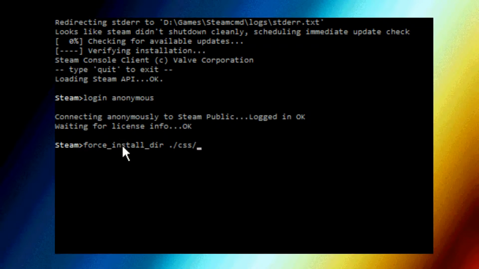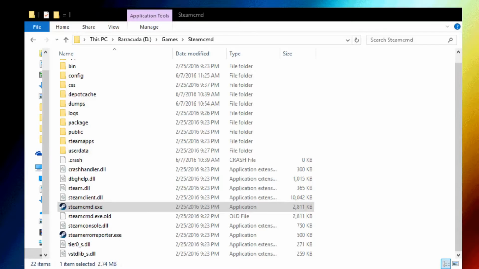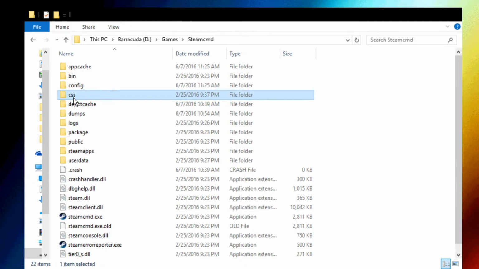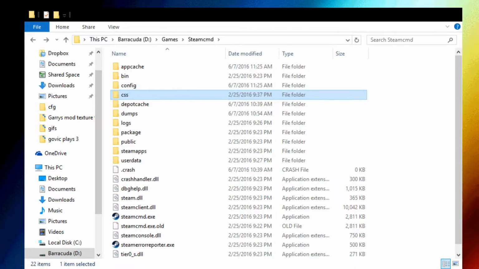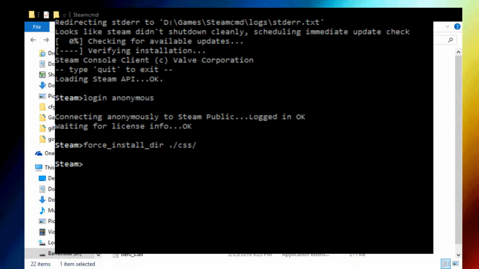You can name it whatever you like, just remember what you name it. There we can see it's generated. You won't have any items in it, but it will be generated on your screen, and you'll have CSS, or whatever the corresponding name was, as a folder.